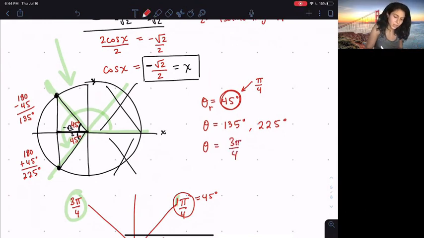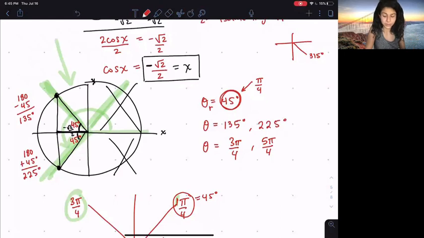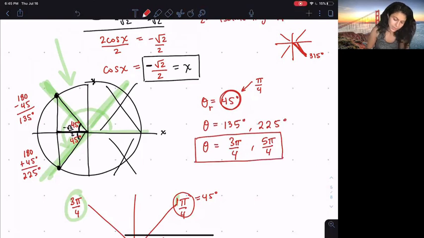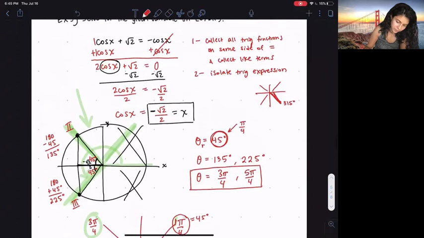Now let's do the second angle. So again, we're counting. It's 1, 3, 5, boom, 5 pi over 4. That's my second answer. And let's say one of my answers was 315. Knowing that that's a 45-degree reference angle, you go 1, 3, 5, 7, boom, 7 pi over 4. Anyway, these are our answers. They're the 45-degree reference angles in quadrants 2 and 3 that satisfy this equation. I hope you found that helpful.